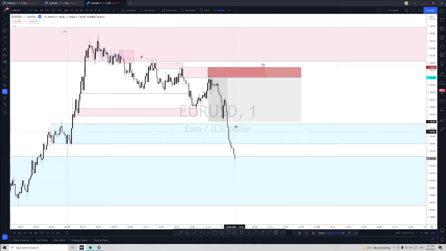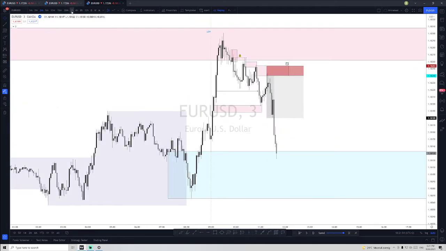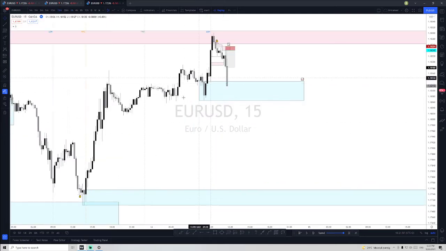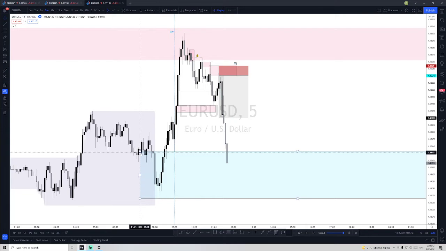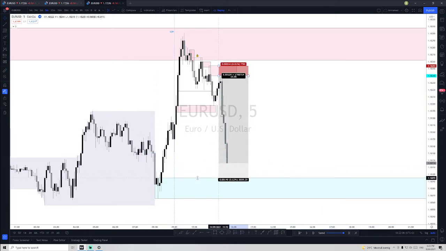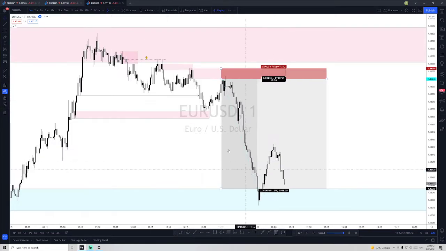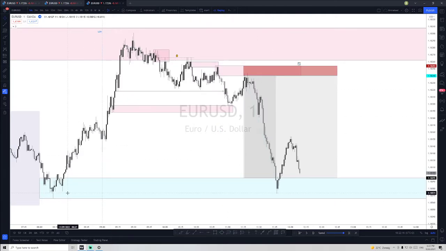Alright, nice reaction. We did not react off this area, so this could go away. And then this was our 1 hour, I believe. Oh no, our 15-minute, my bad. So our 15-minute, alright, perfect. So now we're gonna downscale it. Boom, okay, we came in, we reacted. Our position is over here. What did we react off?